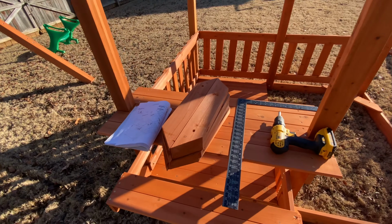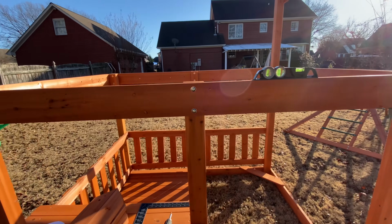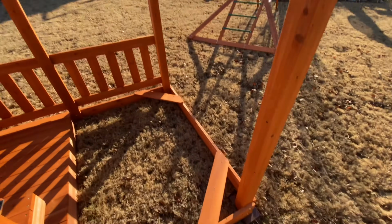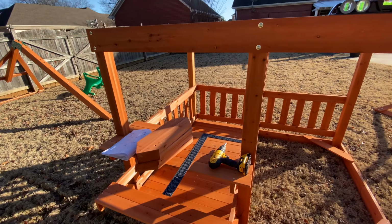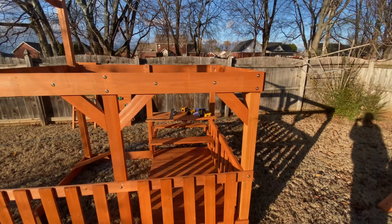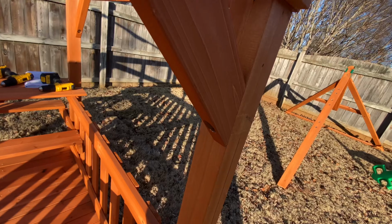So before this next step where you put the braces in, you want to make sure that you've got all 4 sides level. So I ended up having to put a few little shims underneath 3 of the corners, but should be good to go to put them in. So it didn't mention pre-drilling holes on all these braces, but none of mine actually had holes.